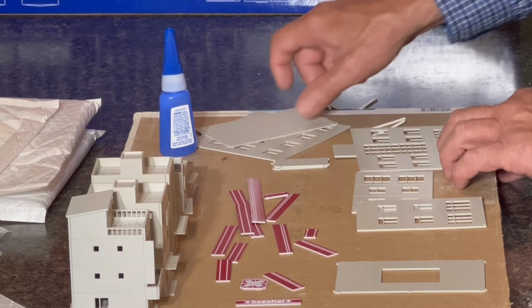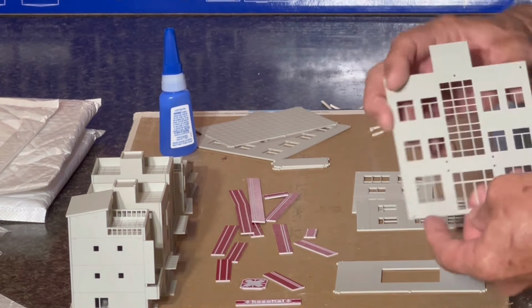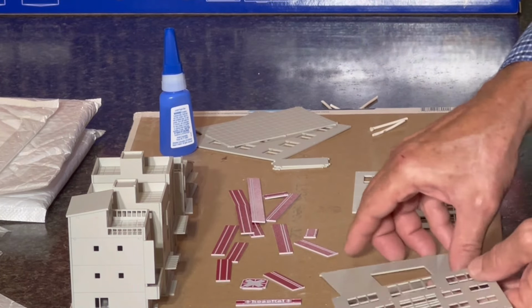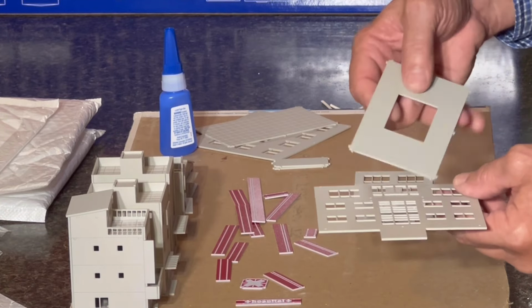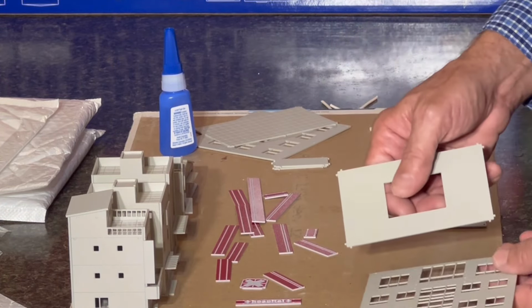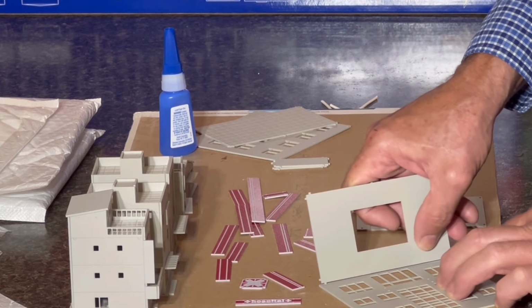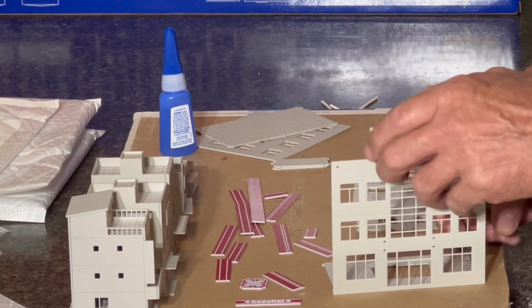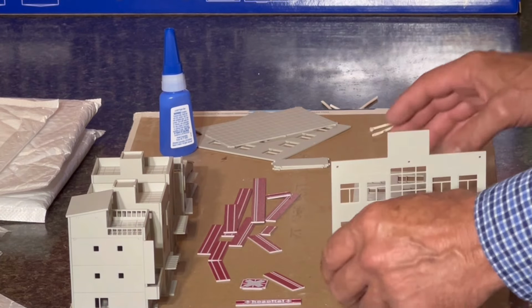So let's see. This is bound to be the front. What do you think? I think that's bound to be the front. So, all right, it's more detailed on that side. So let's see. What are the odds? Nope, not gonna work there. But we only got two snaps or two things on this side, so maybe it goes this way. Wow. So cool. All right, we're done. No. No, I think we may have a few more things to do here, Greg.